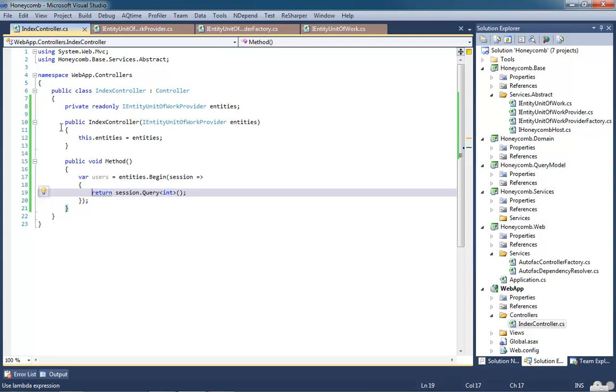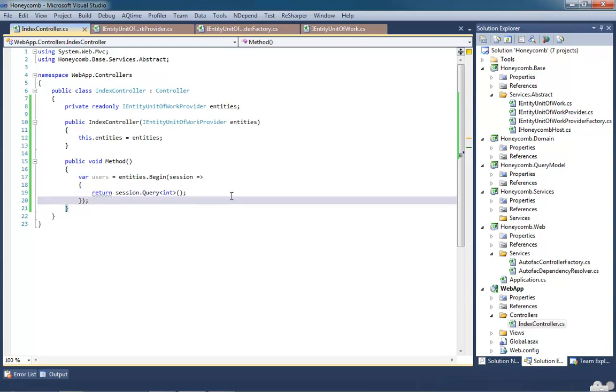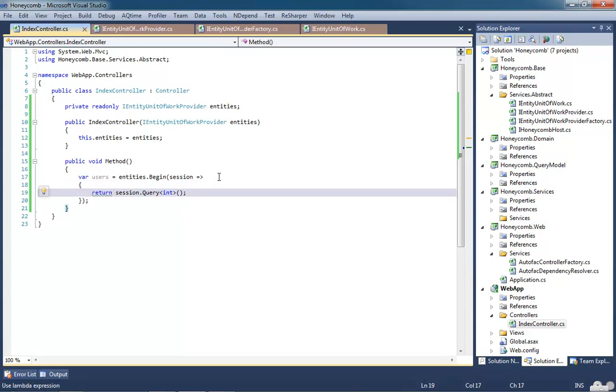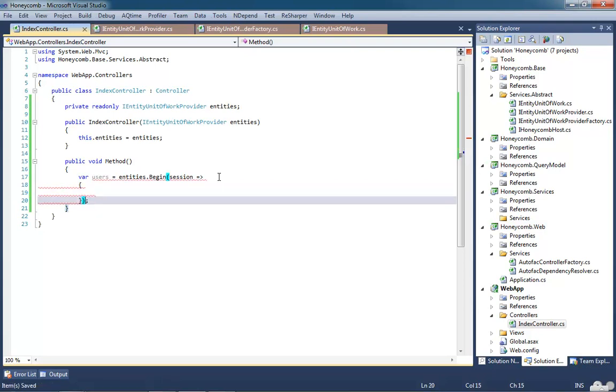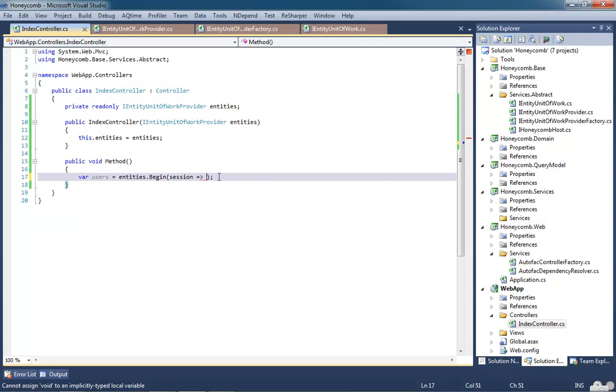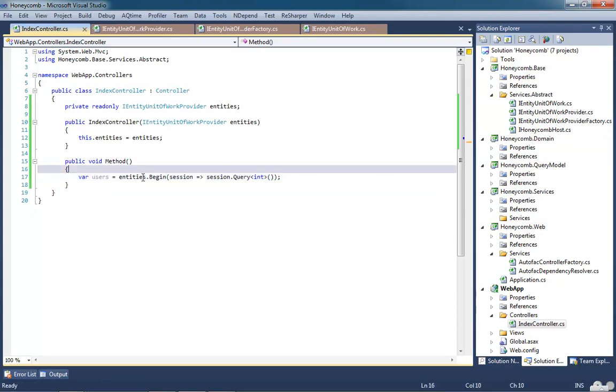And then, of course, ReSharper is telling us that we can make this immensely more readable. Obviously, for things that return nothing, we cannot use this. For example, session dot actually store does return something, and that's just so I can get away with more one-liners. We'll get to that in a second. But what we can do is go ahead and say this, and then session.query, and then pretend that integer is some sort of entity that's mapped within Hibernate. So then it just becomes a lot more readable.